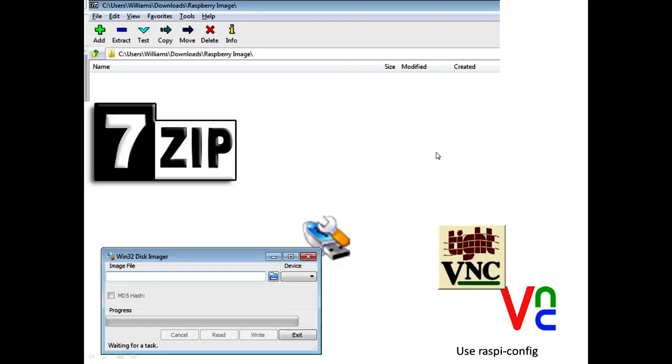Other things we're going to need software wise, we can use Raspberry to order up the VNC. We can do that using raspi-config, and we'll also need some utility software on, so in my case on my Windows 7 laptop, which is where I'm going to be doing all of this stuff. So 7-zip, that will allow us to unzip the Raspberry Pi image when we download it from the repository. We'll see that in a moment. And also I'm using Win32 Disk Imager, which will allow me then, once I unzip the image, to then take that image and drop it down onto an appropriately formatted micro SD card through its appropriate adapter, of course.